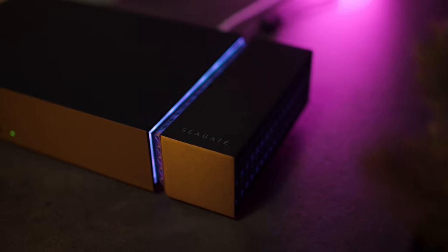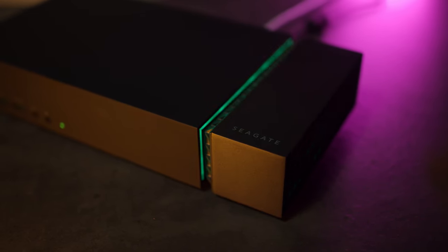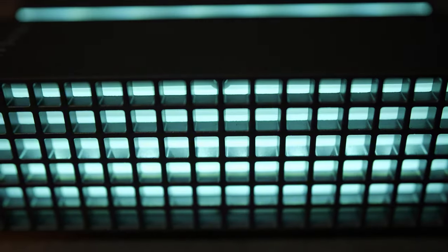We are here today to try and figure out why this product exists, and we might have uncovered the secret. It's because some of you are rich as f**k. If you think that your desk needs some customisable RGBs, or that your laptop is missing a few important gaming ports, this might be the product for you. The Seagate Firecuda GamingDoc makes up for your laptop's lack of storage space and IOs, buffing it up to rival a gaming desktop.